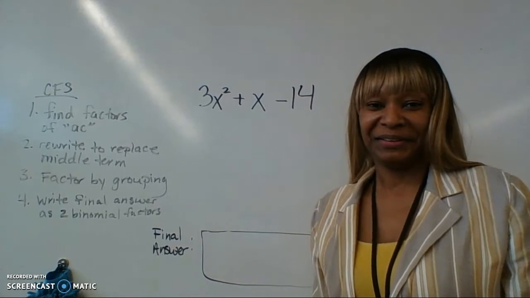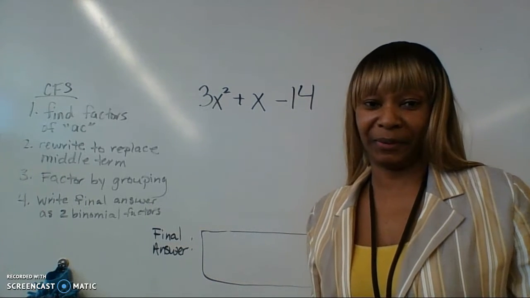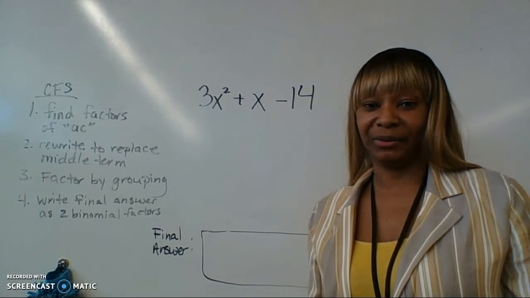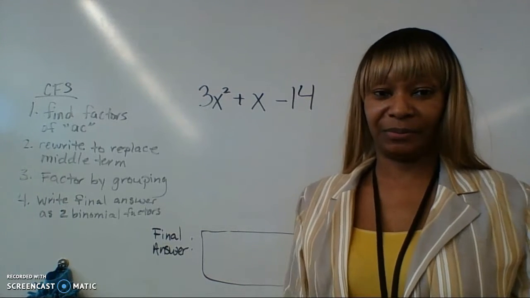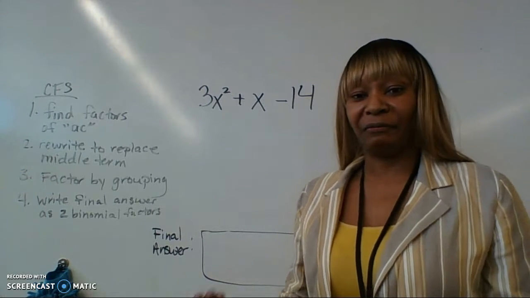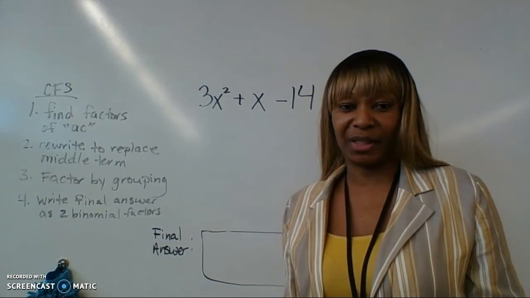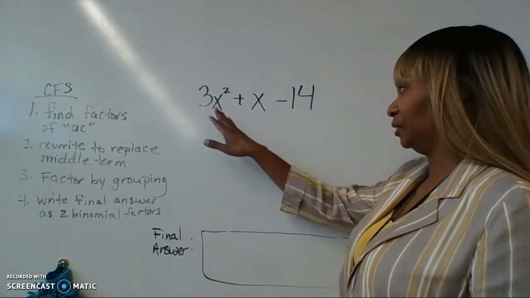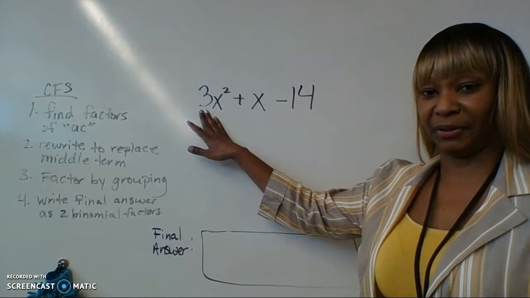Hey everybody! Today we're going to practice factoring trinomials that have a number in front of the x squared. Factoring allows us to rewrite expressions and may help us solve expressions later in the unit. On Monday, we were factoring using the product and sum method, but none of our expressions had a number in front of the x squared in the beginning. We only had a 1 as our leading coefficient.